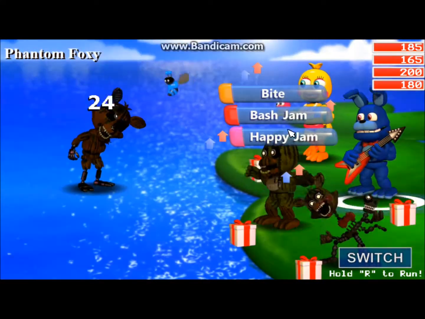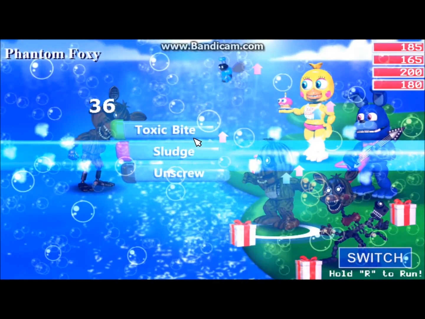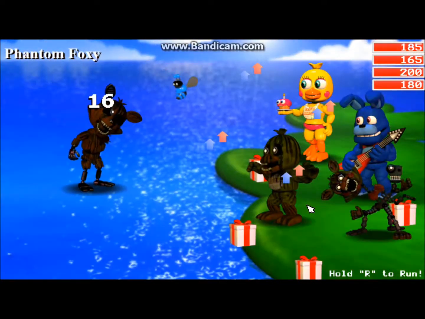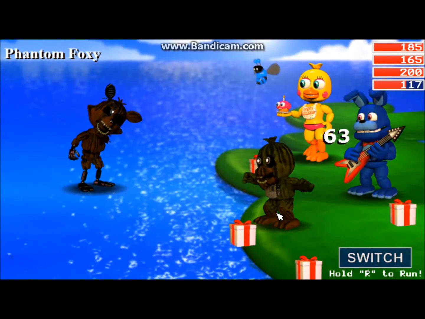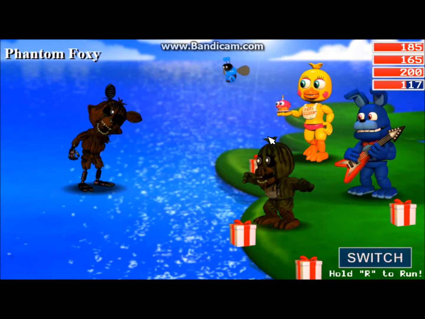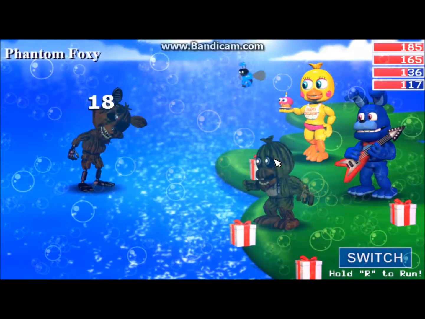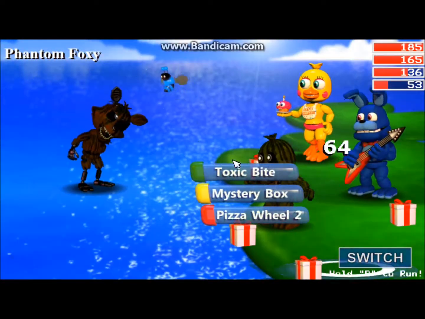Not Phantom Foxy. Wow. Alright. So I'll probably... Alright, let's do Unscrew. Okay. Pizza Wheel. And that didn't do anything either. Anyways, let's go defeat this if I can. Water hose again, for shit's sake. I bet. Okay, I want to go onto Unscrew. Come on, get to Unscrew. Yes! Really? Nope.